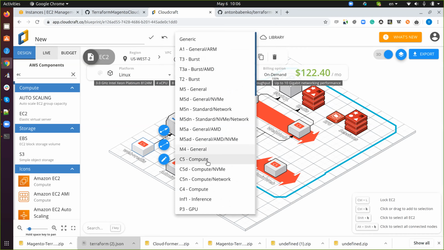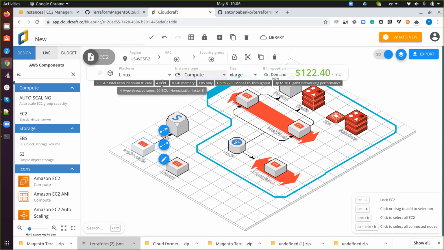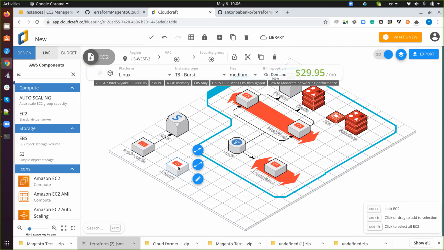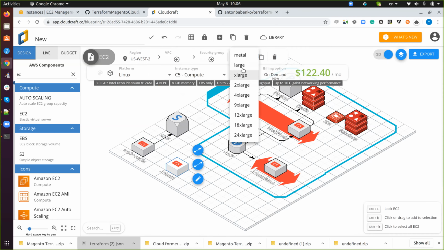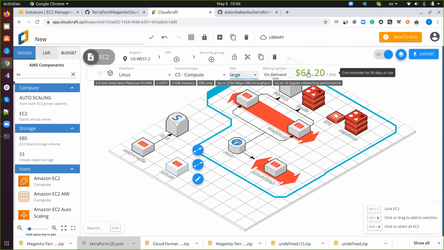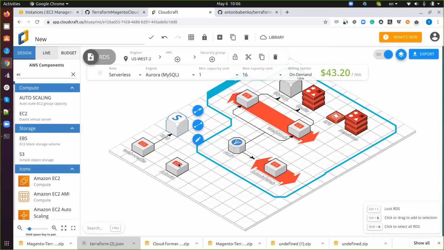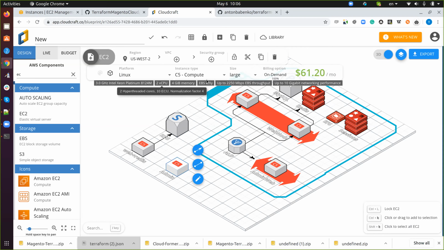And let's improve the web nodes a little bit for CPU. Let's do 8 CPUs. Yeah, 8 CPU. What I can tell you is that you will not save on this type of instance. It's better to buy a good one. It will be like $10 difference. Okay, C5. Yeah, get it. C5 large. It's $60. Okay, this one is small.